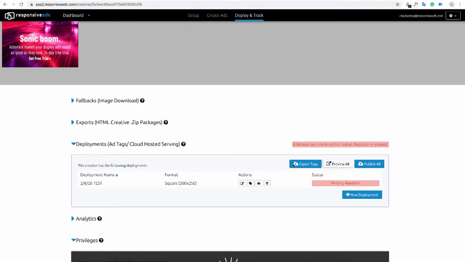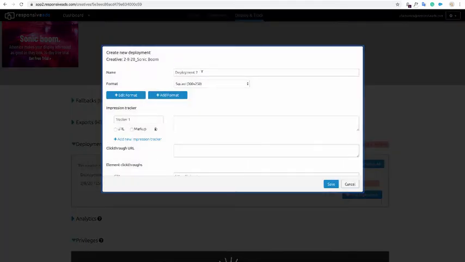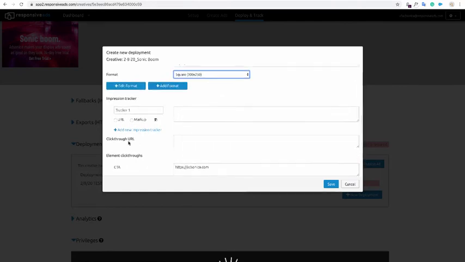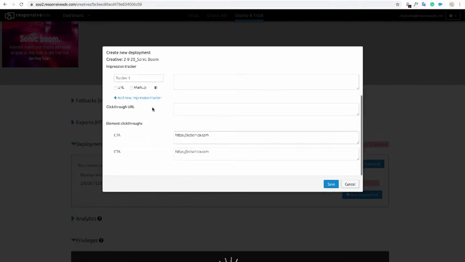So what I'm going to do here is I'm going to create a new deployment like that, and I'm going to call this 0211 2020 new trackers, like this. So you can actually create another one. You just need to make sure that the format is selected here, and then you would just go in here and set up the click-through, and then you don't have to worry about the universal click-through, because then if the user clicks on the Adsonica, it might click through.